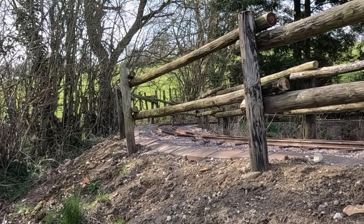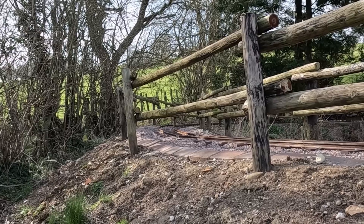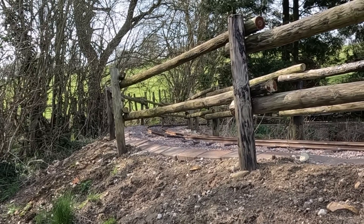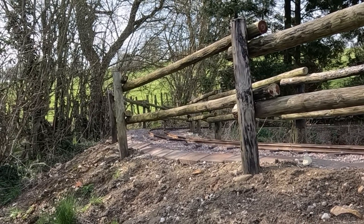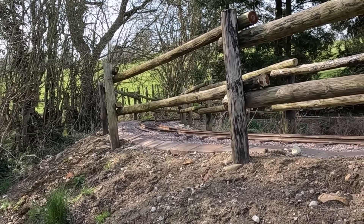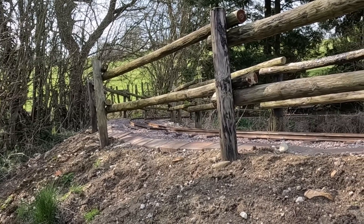However, even when it was compacted I think it would have sagged a bit anyway this winter with the amount of rain we've had. So this is the first nice day in the spring and I'm going to lift the line of bricks up, put some earth underneath them and put a bit more on the outside, then bring some more ballast down and lift the rails and get it all nicely levelled.